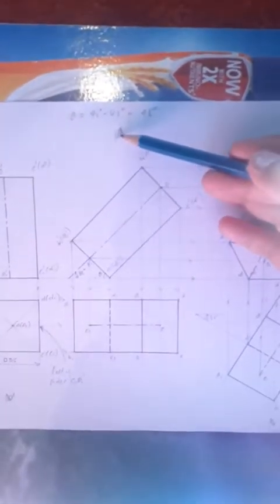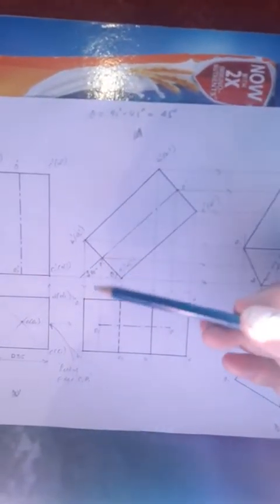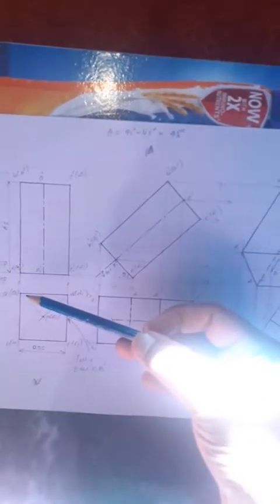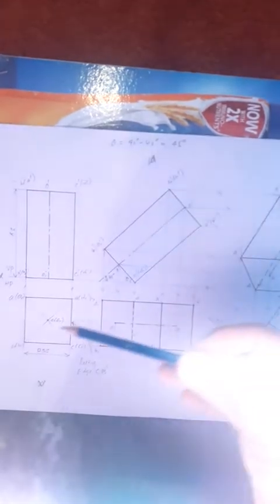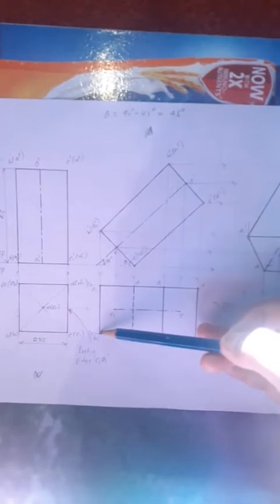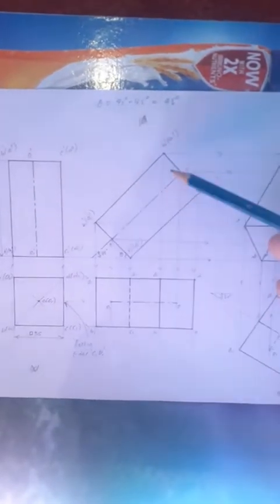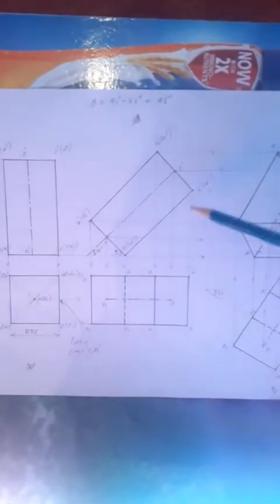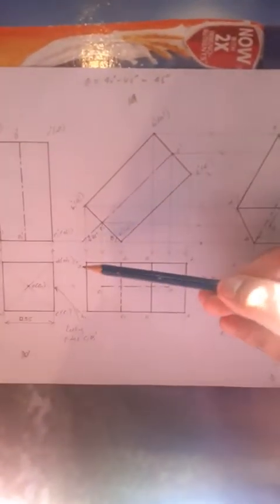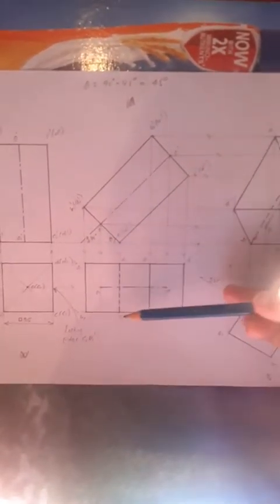When we view as the observer here, you draw all the vertical lines downward from A1 dash, B1 dash. Similarly, from the A1 and B1 line, draw a horizontal line, a horizontal projector, that meets at points A1, B1, right? Similarly C1 dash, D1 dash, O1 dash, right? Similarly B dash, A dash, O dash, C dash, with a vertical projector and horizontal projector. First mark the points A1, B1, C1, D1.